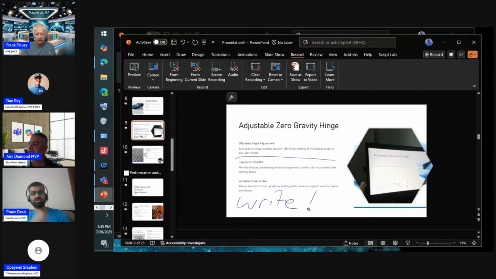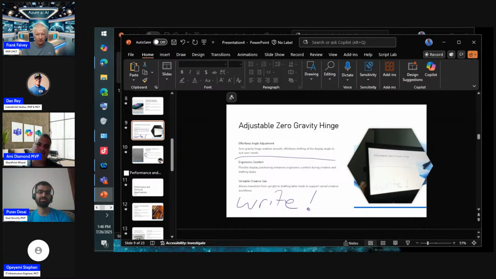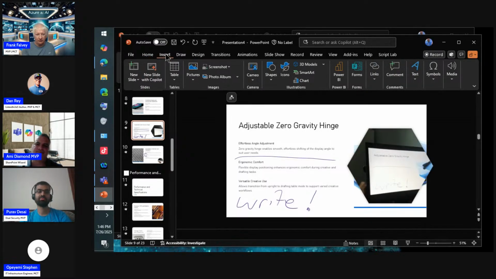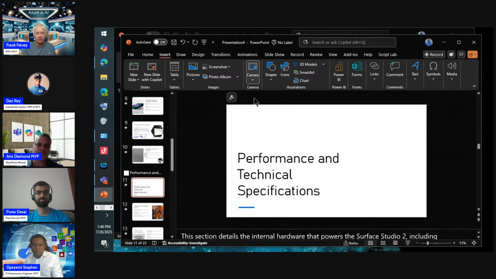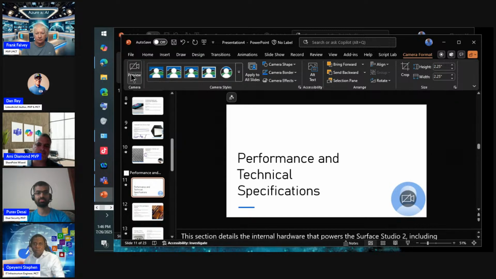Dan, has that Cameo feature always been there, or was it recently added? I didn't even know it was there. It's fairly new. That's the other thing about being an MVP: you get early access. So I had early access to Cameo as an MVP, and they mentioned what it would be used for and how it would work in PowerPoint, and then we were able to give them feedback, like the fact that the built-in desktop webcam on this Surface Studio might be helpful for certain situations, but it's not really going to do me a lot of good if what I'm trying to show is the Surface Studio itself, right?